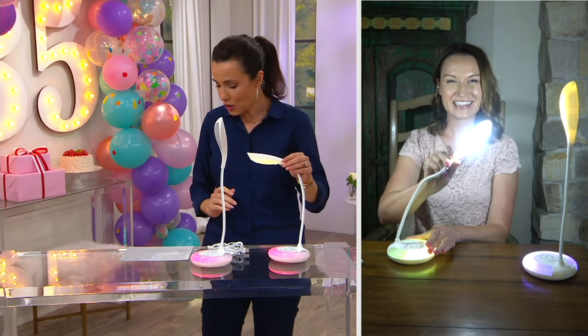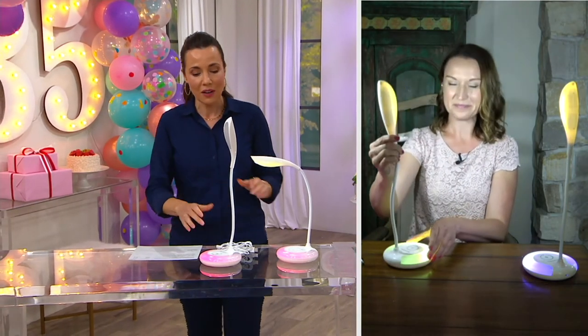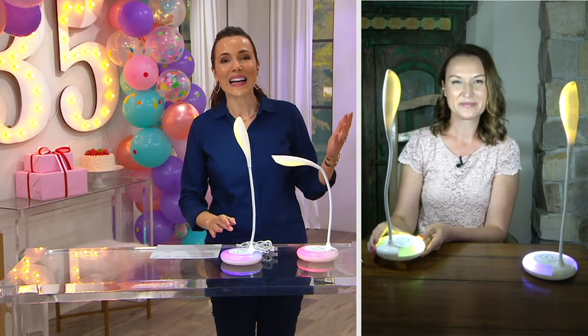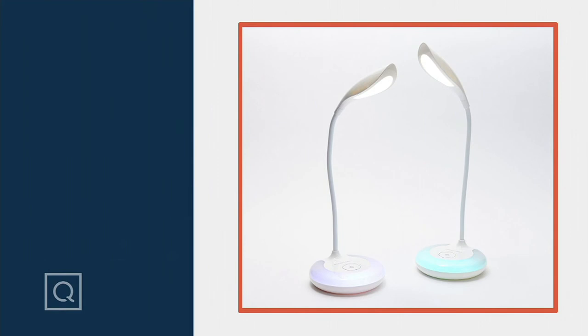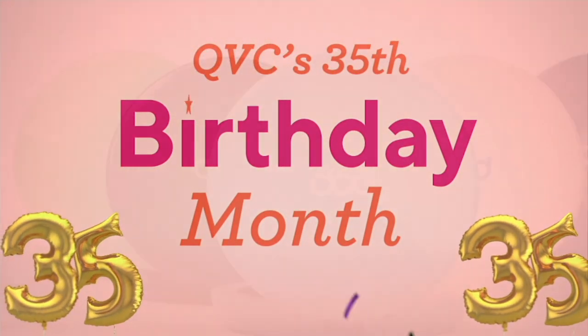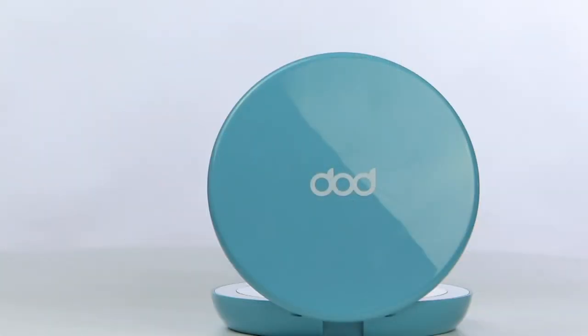These are starting to get limited now. You get both of them for four easy payments of $6.82. How do you want your light? However you want it, you can have it. Thanks, Kylie — these are fun. Good to see you. Now, I mentioned they're about the size of a Popsonic mirror — the Popsonic is coming up next. It is your set of two.